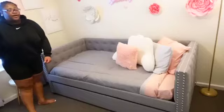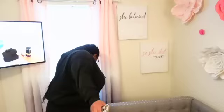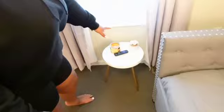Y'all know the theme. The theme is pink, white, and gray. So on the bed, I got some pink pillows, white pillow, a gray pillow, period. On this wall right here, we got two little pictures. She believed she could, so she did. Period, don't play with her. I got this little stand with my candle and my diffuser, the remote. That's that. Y'all seen the curtains, pink, white, and gray ombre, really cute.